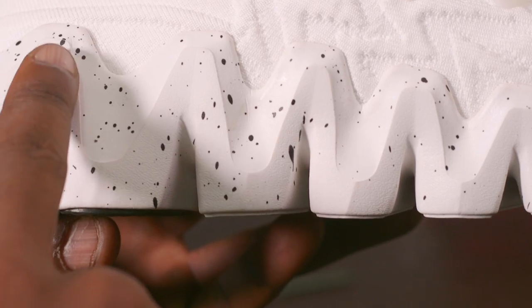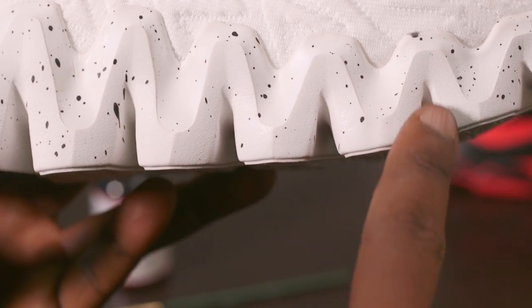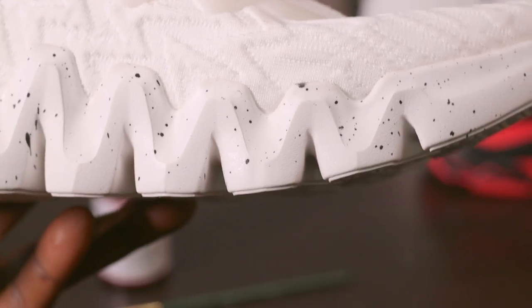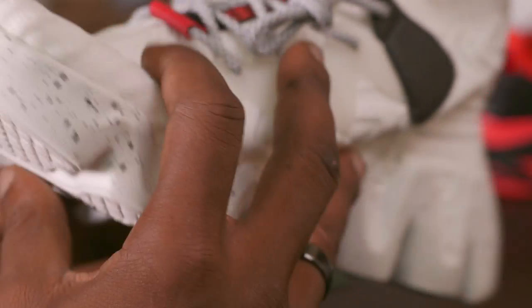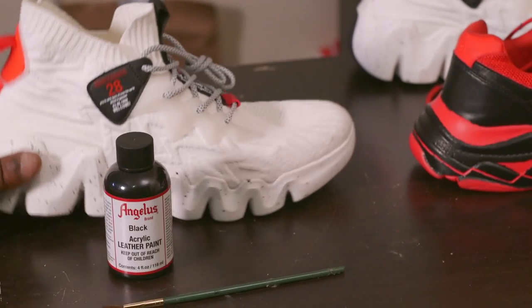So what I'm gonna do is, if you can see, it goes up like that, back and forth. I'm thinking about painting this part black and leaving the upper part white. Let me know what y'all think about that. Either way it goes, I'm gonna do that, but I just wanna know what you guys think. And then we'll put a part going around like that. Boom, circle around, and then continue it going up and down. So yeah, that's gonna look pretty dope, in my opinion.